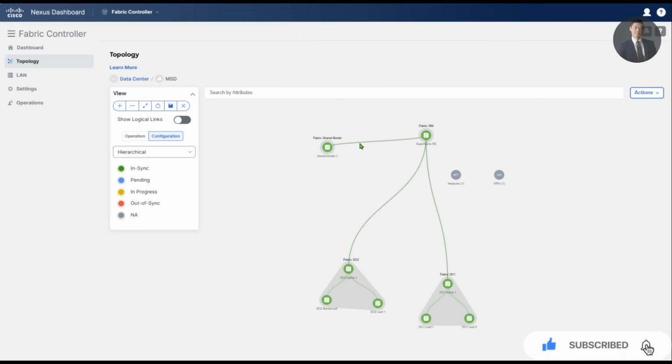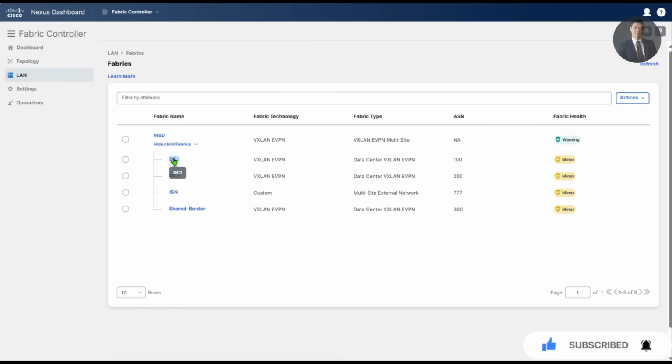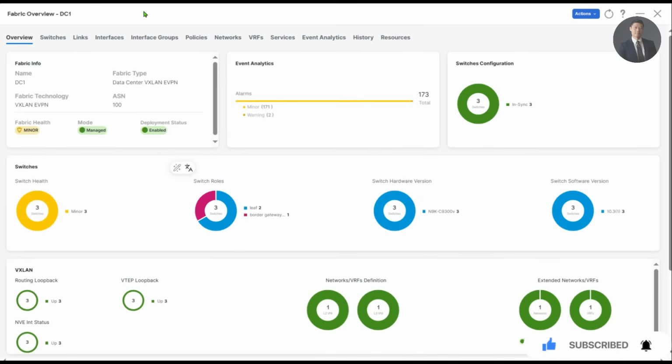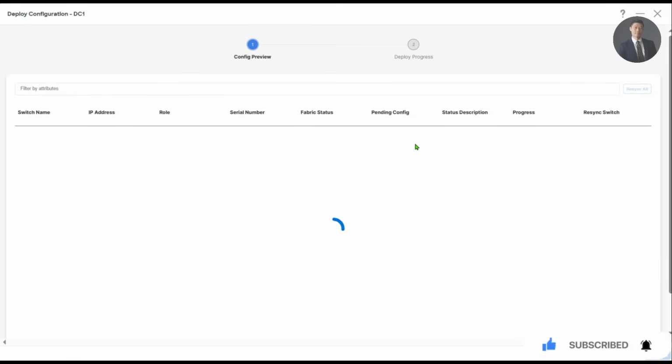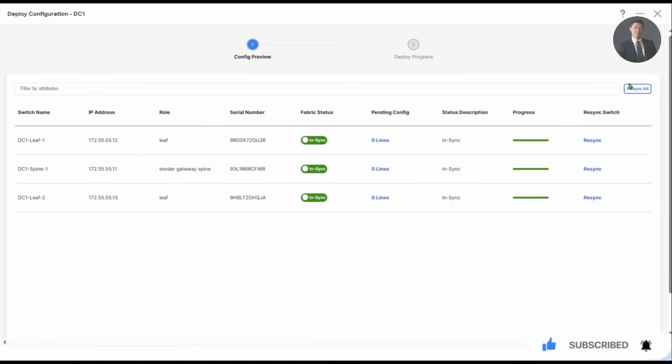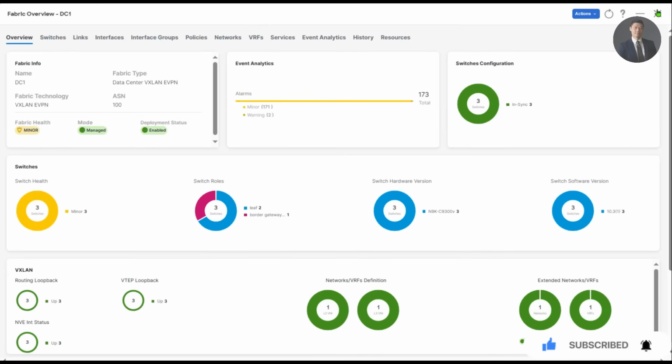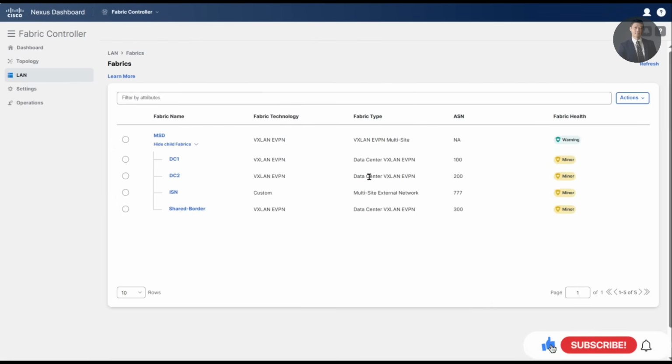All right. So what we can do is go to the individual child fabric and do a recalculate, to see if we need anything to be pushed to the leaf switches. We assume there will be none. Okay, good. And that configuration is done. Added the shared border to MSD as a part of a multi-site domain now.